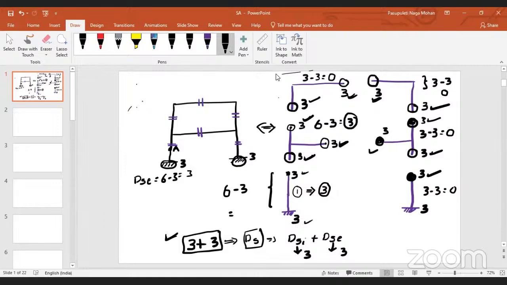That means if you want to find out the total indeterminacy, irrespective of whether it is external or internal, what you can start with is to divide the entire structure or frame into a number of parts, then obtain the number of unknowns in each part and sum it up. That is nothing but your total indeterminacy. Is there any doubt in this, how we have solved it in different parts and then obtained the total indeterminacy?